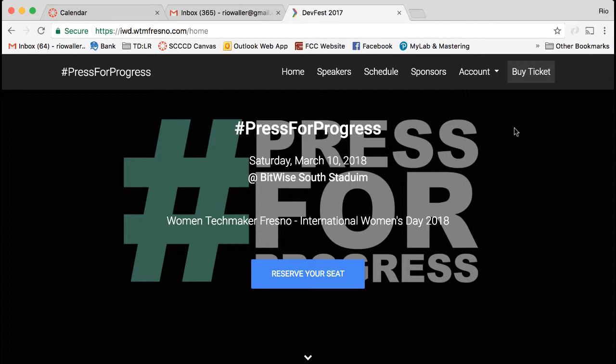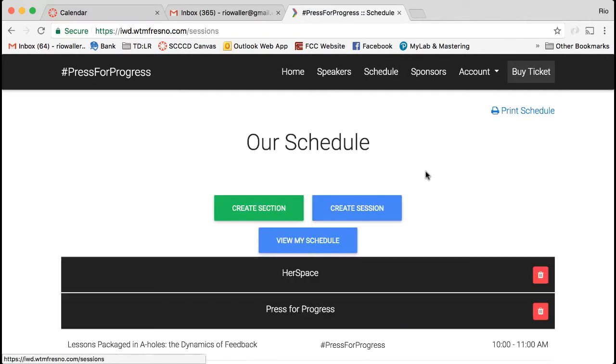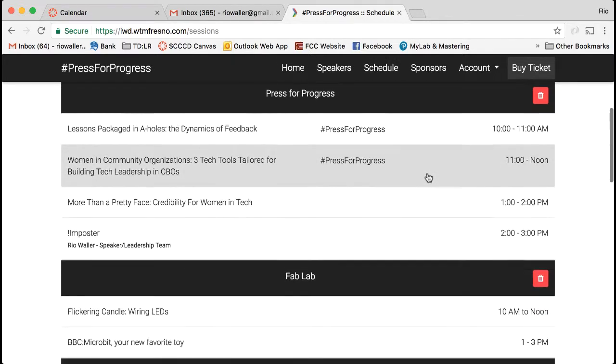The problem in the past when we've given student discounted tickets, I'll be honest with you, is that students wouldn't show up. If we discounted them to something very reasonable like $5, they'd buy that, but then they wouldn't show up. As an organizer, it can be frustrating. So anyway, check this out. I think we have at least the beginning of the schedule, what it's going to look like.